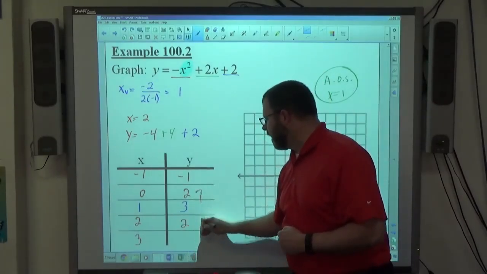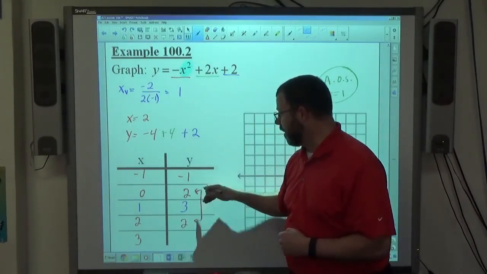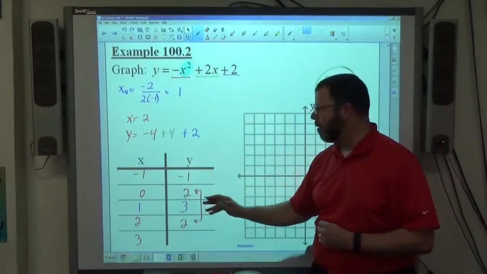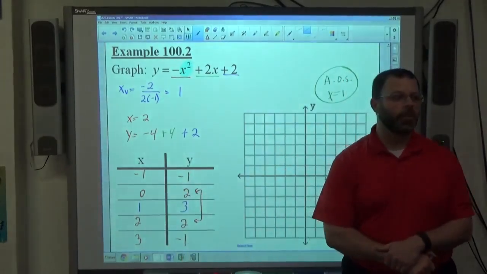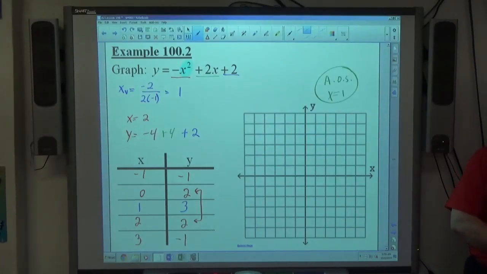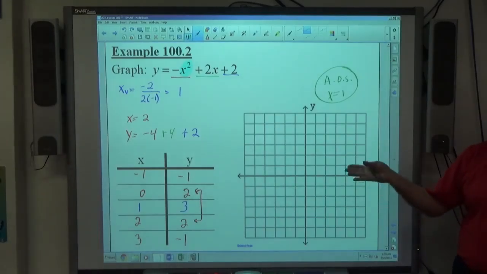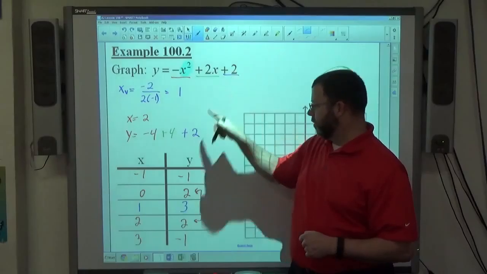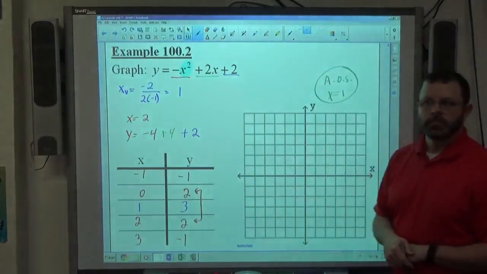2, right? As soon as I get the symmetry, as soon as I verify the symmetry, that means that this is the correct vertex. I see the symmetry happening. I can go ahead and anticipate the symmetry for everything there. So once you verify symmetry, you know that that's going to be there. If you want to put the 3 in, you sure can. Negative 9 plus 6 is negative 3 plus 2 is negative 1.